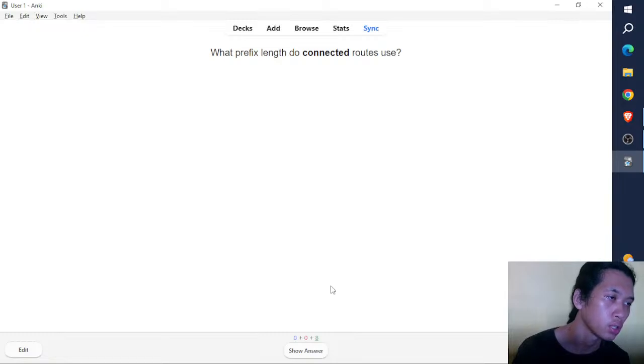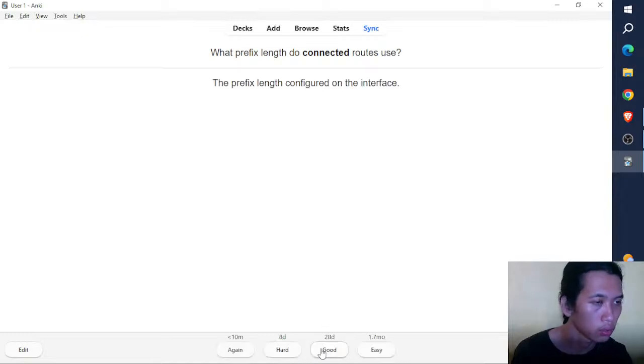When you configure an IP on a router, it will automatically add a route to that network that you configure. For the latest video that we watched it was /24, but it depends on the prefix configured on the interface.